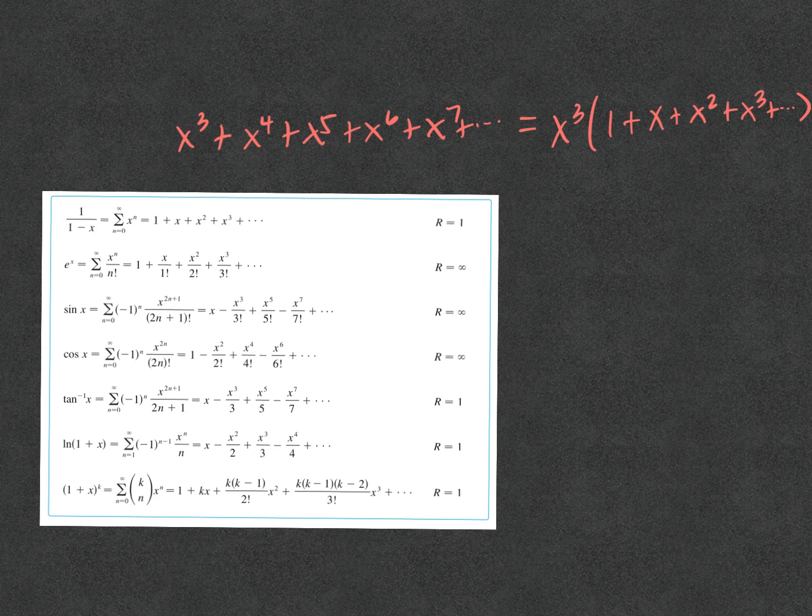Go back to that table. Tell me you have that table handy. So when you go back to that table, we're going to bring down this x to the third, and that series adds to be 1 over 1 minus x. So then we're going to put the x to the third on top, and it's x to the third over 1 minus x. And that's the sum of that series.